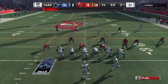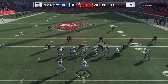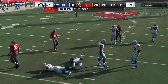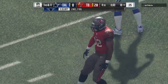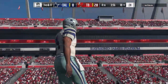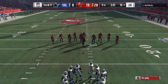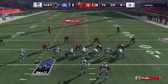They hold him to only 2 there on the screen. It's second down. Prescott now on second down. Oh, the Buccaneer pressure too much. Down he goes. William Gholston, he's the one that got to him. He takes him down for a loss of 9. They'll need a big play here, will Dak and the Cowboys, after the sack. It's 3rd and long.